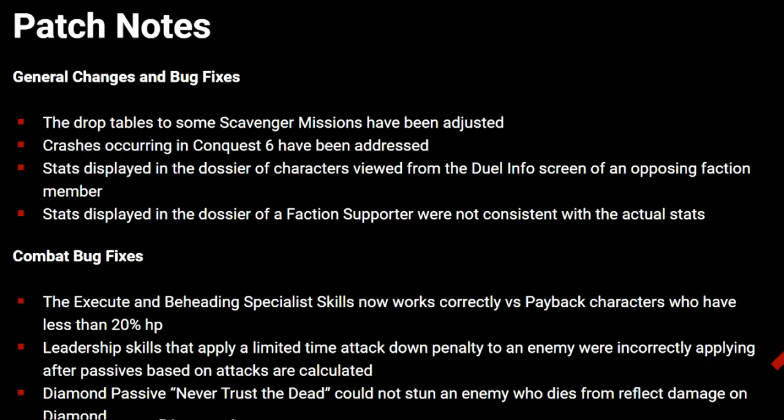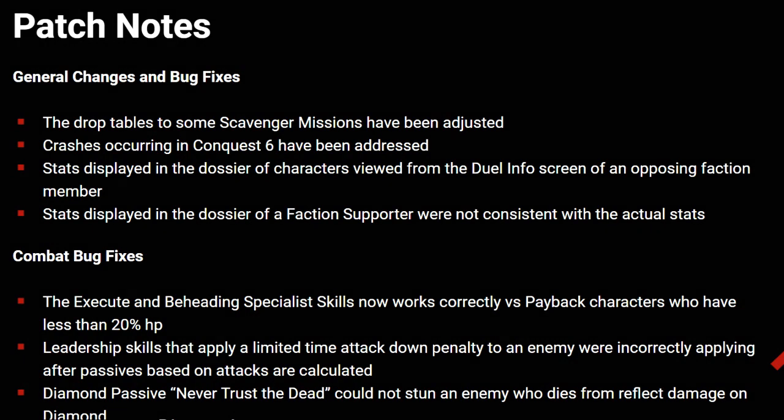I do notice a bug. I'm not sure if it's being fixed in this one. I do notice a bug where my stats will randomly change in my roster. Like I'll go to my roster, my stats will be a certain amount, and then you'll see them just flicker to a different stat number. It's kind of strange, but I don't think that's going to fix this.